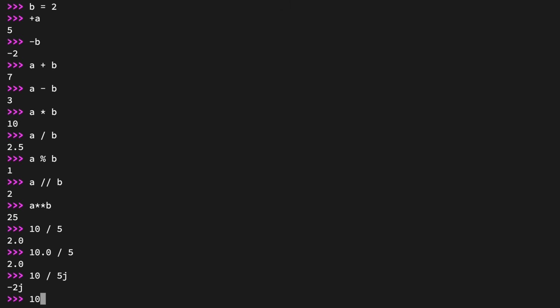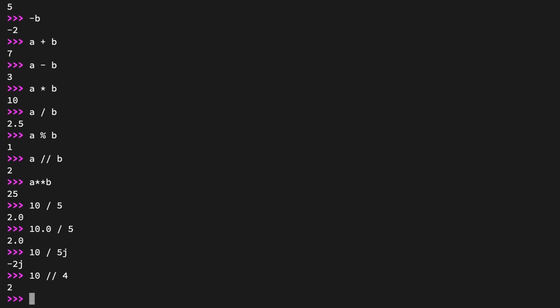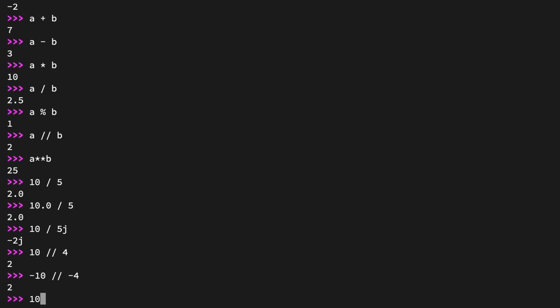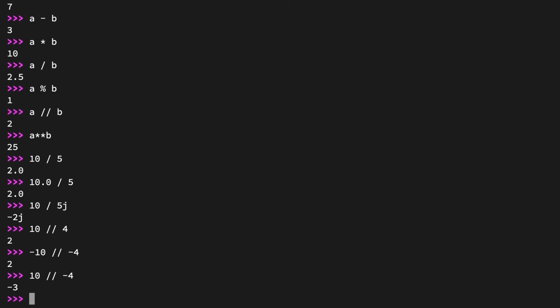Conversely, with floor division, for example, 10 // 4, the result is the integer 2. 10 over 4 rounded down is 2. And it's the same if a negative divides a negative, like -10 // -4, also returning 2. But where it's a bit tricky is when the result is negative, like 10 // -4, which returns -3. You might have expected -2, but because it's always rounded down, it actually rounds to the next largest negative number. So be careful. And there's no complex number example for this because floor division is incompatible with complex numbers.